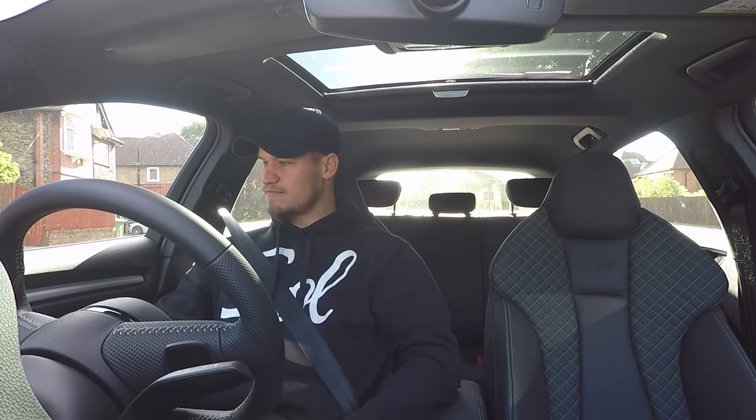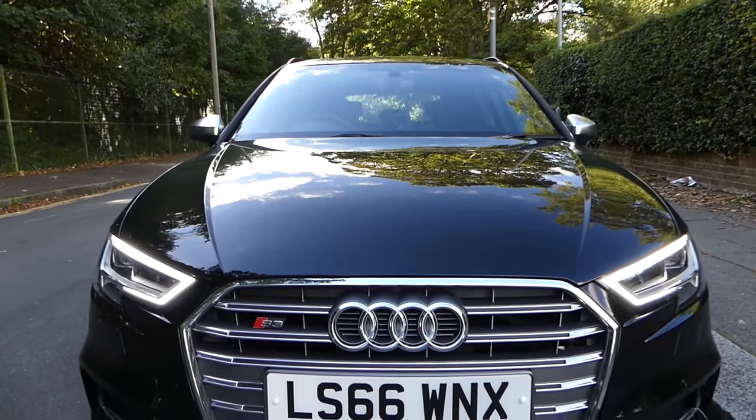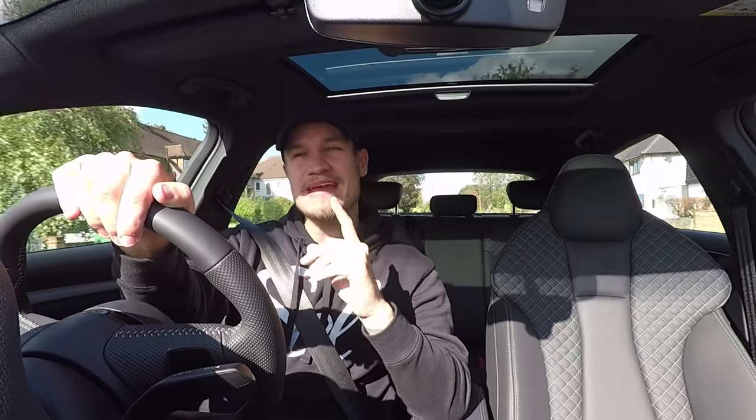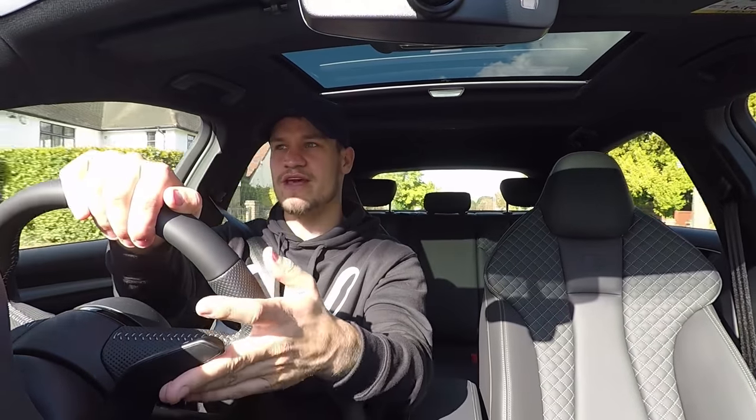Very well specced, quite relaxing, the seats are nice, powerful, loads of space. If I was to consider the facelifted RS3 — brand new, upgraded power, upgraded performance, upgraded technology — you are looking at a March, April, May delivery. You cannot get a new facelifted RS3 for quite some time. So talking about the entire A3 family, the S3 is actually inching ahead against the RS3 purely because the facelifted RS3 isn't available until Q1 and Q2 of next year. And the used one will be the old model in six months.